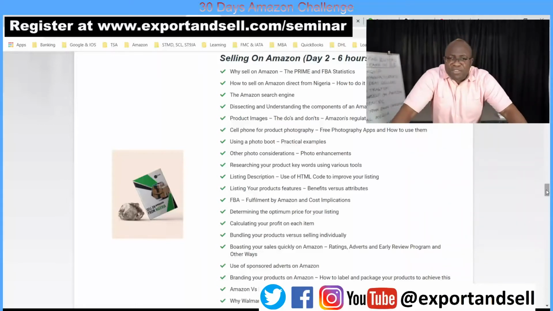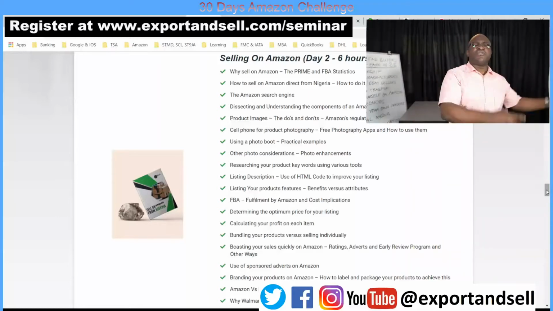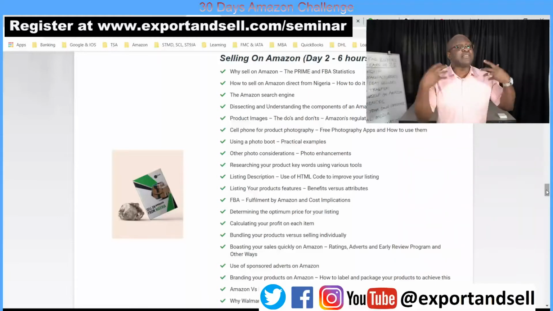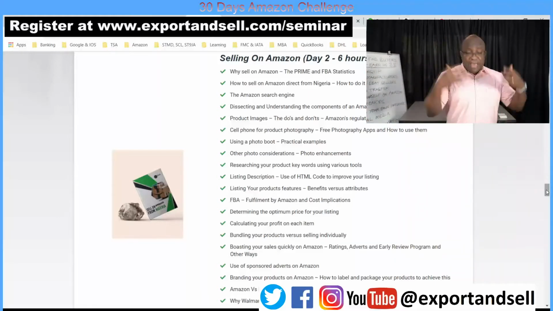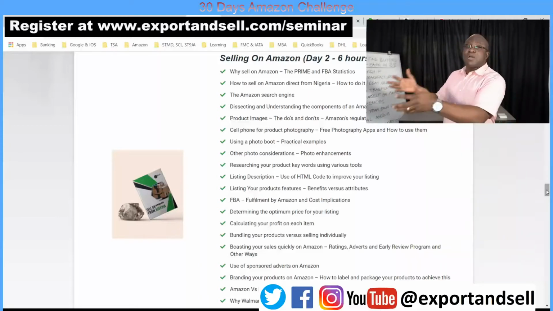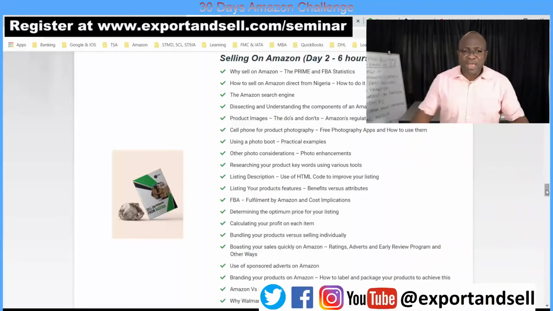The Amazon search engine, we'll look at the search, how Amazon search works, and then we'll also introduce you to 1 or 2 tools that give you even more power. Look, all the searches that I did, I had done my research on those tools before I came. It's not magic that I go there and I know that, oh, this product is selling. It's not magic. Yes, you can use your intuition, but I have tools that I use.